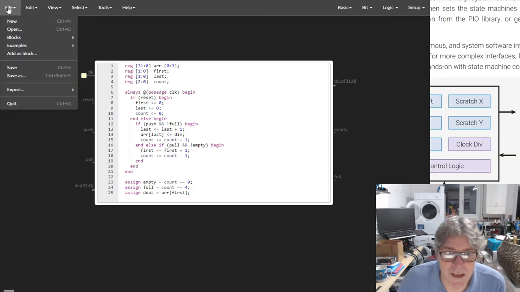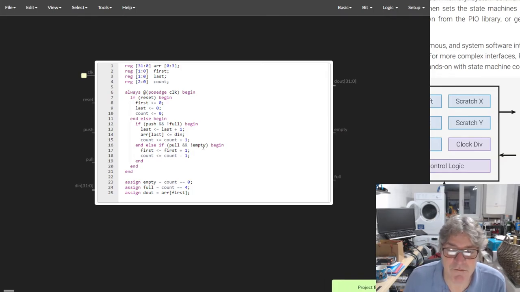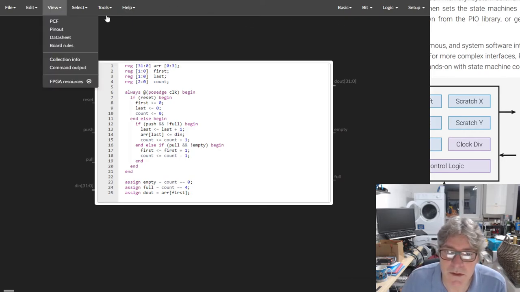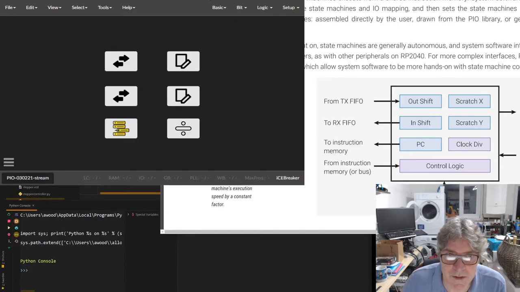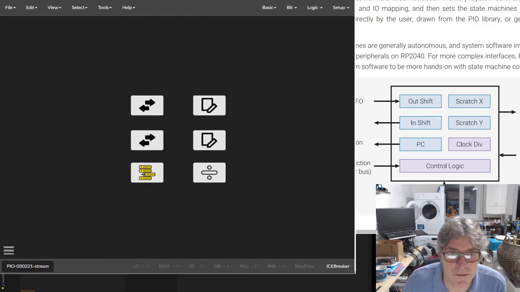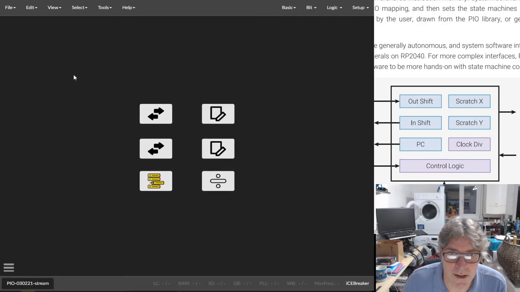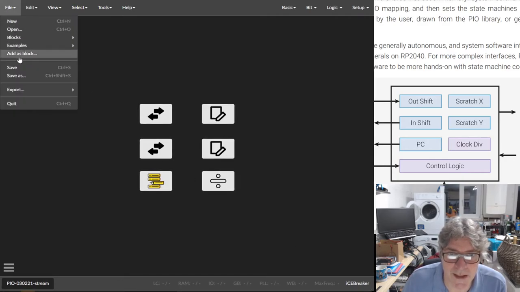Cool, so I now save that. So we've created a FIFO block now, because the one I created before was rubbish. So I somehow managed to put the shifter code in it. So we can now open back up our previous current stream project. And I can get rid of this one. I can switch back to that. And now we can re-add those back in.